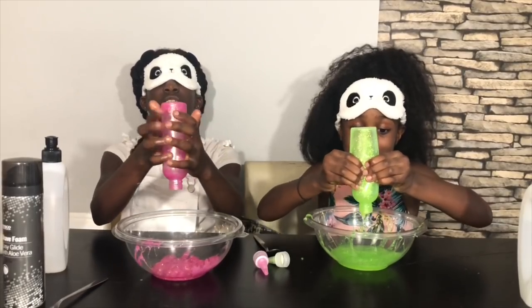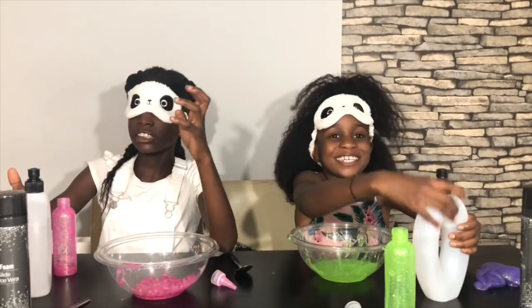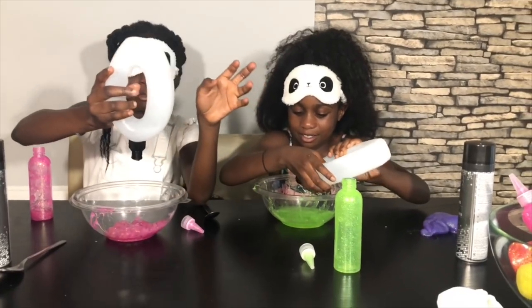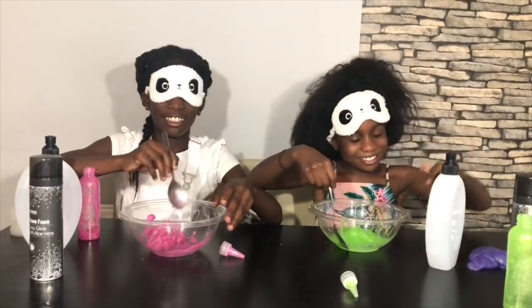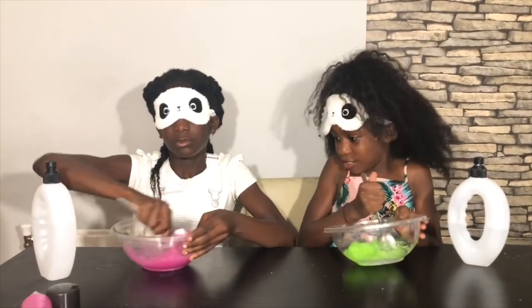I think I'm spilling my slime all over the table. Let me feel where the box is. Okay, got some activator. I'm gonna put a lot of activator. Well, not that much, but like. I think I put enough. Jinx, 1, 2, 3, touch your head. I think my one might turn good.